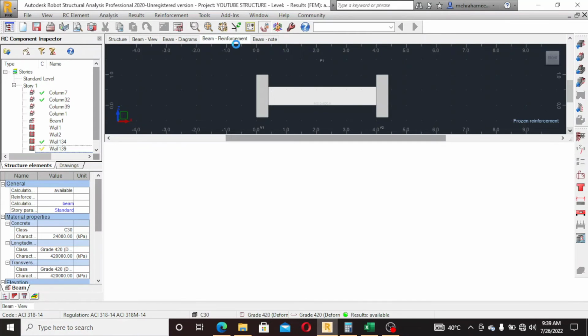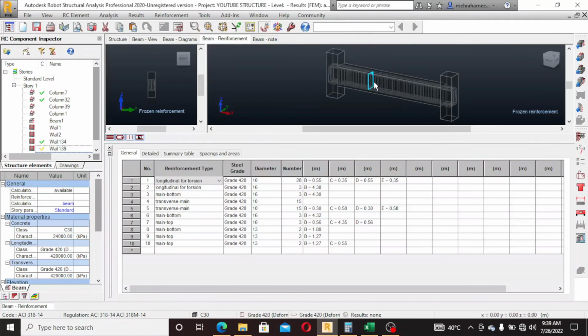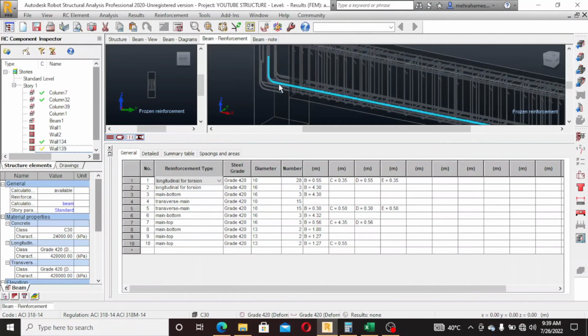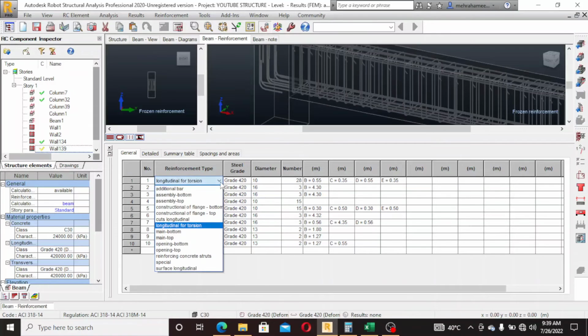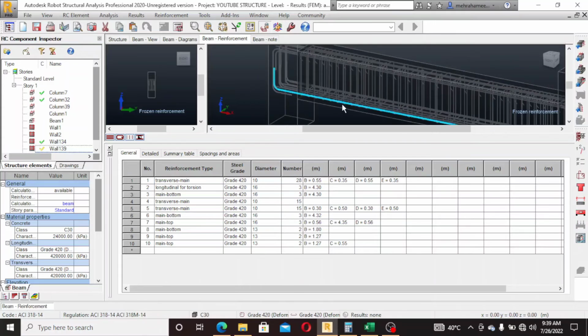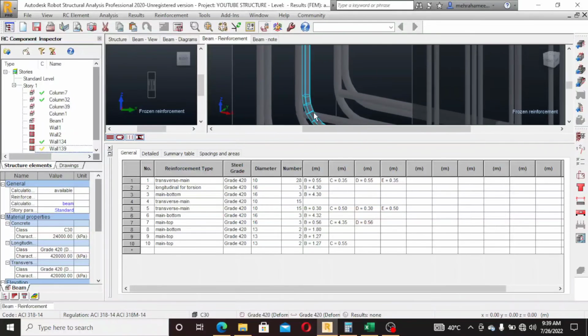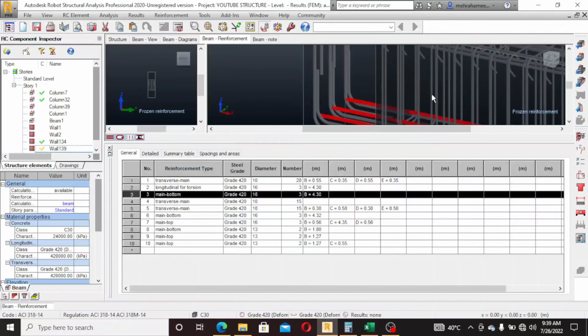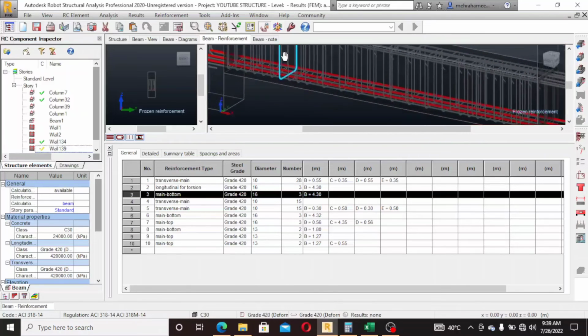So you can go to reinforcement and check. These are the reinforcement. You can check main bar, transverse bar, main bar, top bar, and longitudinal for third run. Okay. Check this one. This is my main bar.